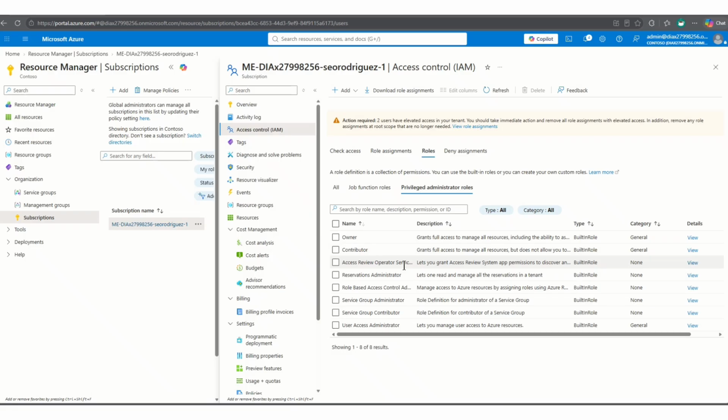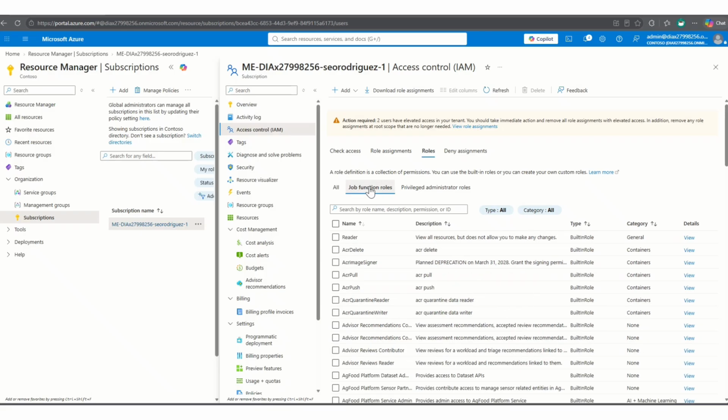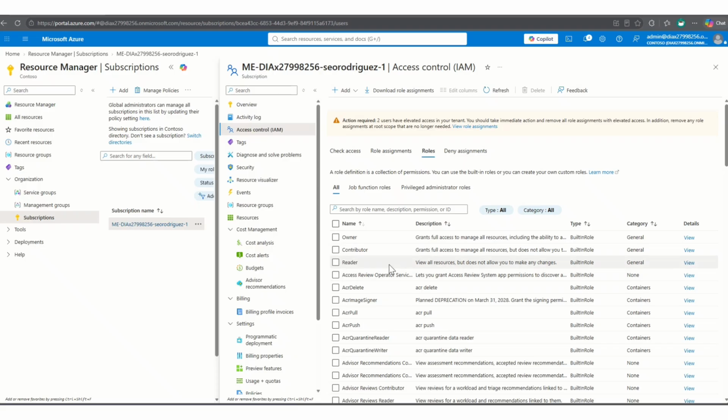In the context of Entra, we have talked about PIM, but you can also use PIM with Azure RBAC roles as well.